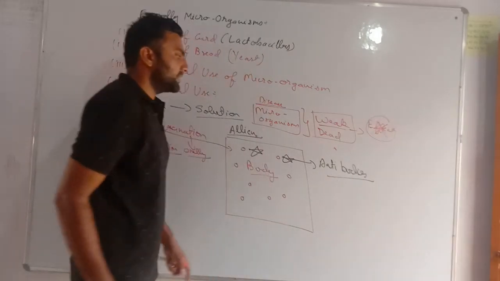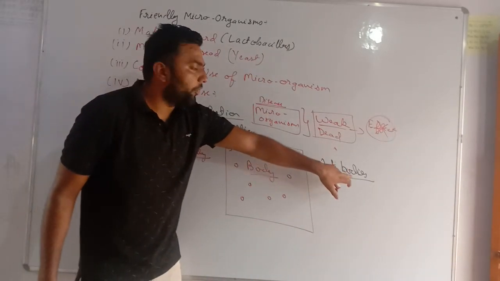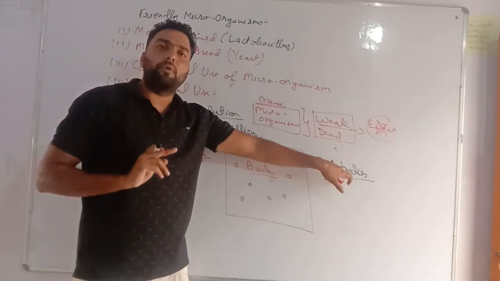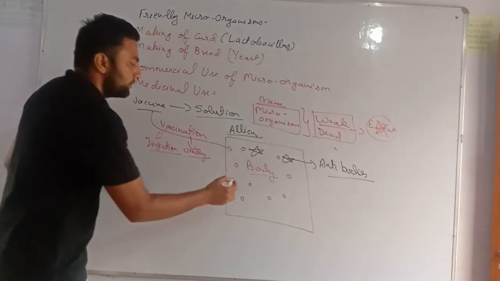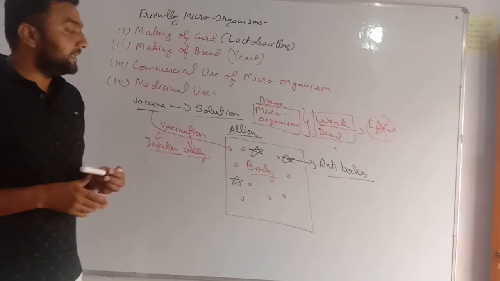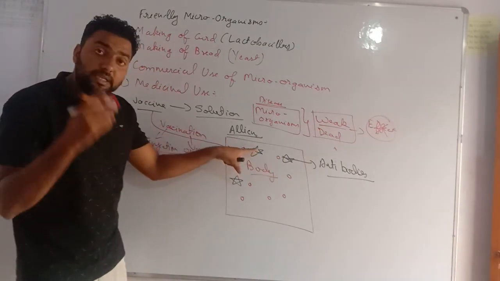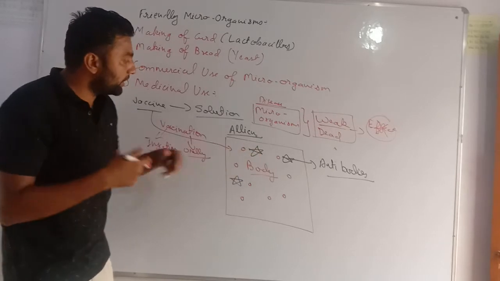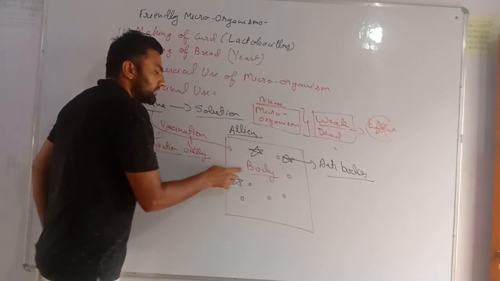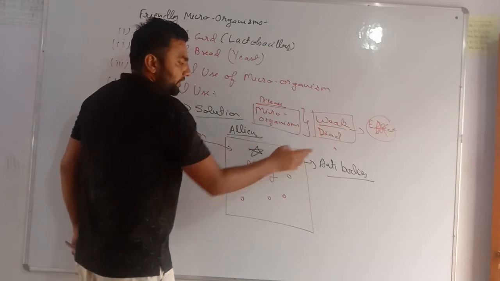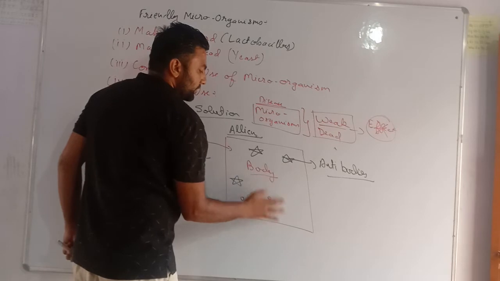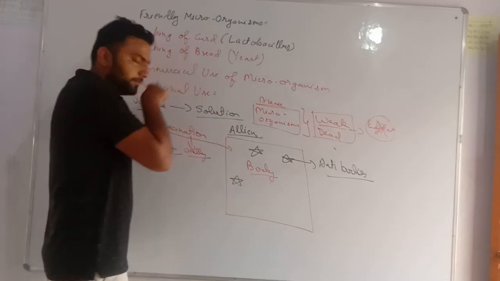And the name itself suggests: anti means to kill, body means foreign bodies or foreign material present in my body. So my body generates antibodies. These antibodies are specially generated by my body to kill these special disease causing microorganisms. As they are very weak or dead, these antibodies very easily destroy these disease causing microorganisms.